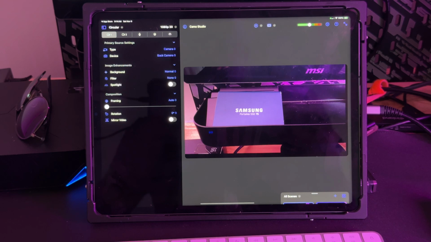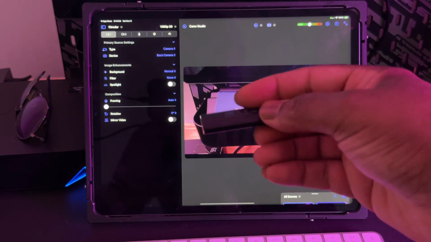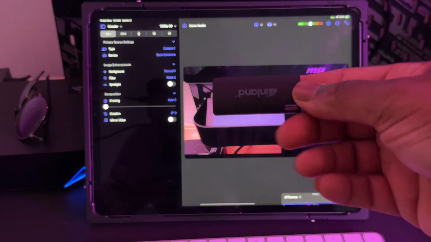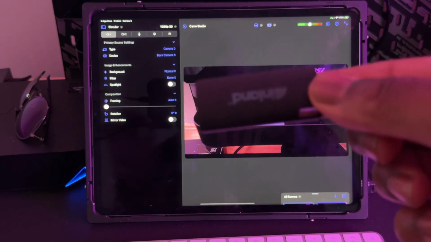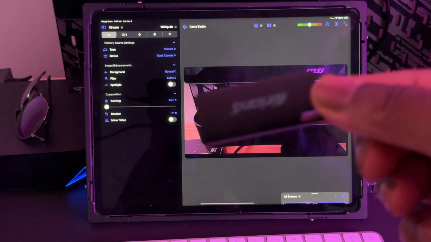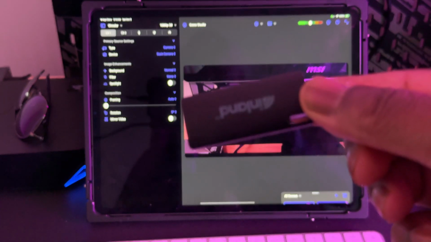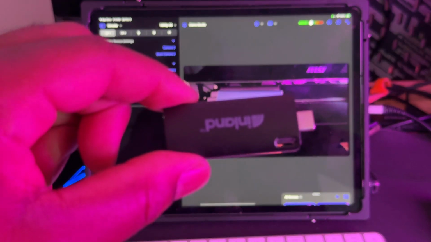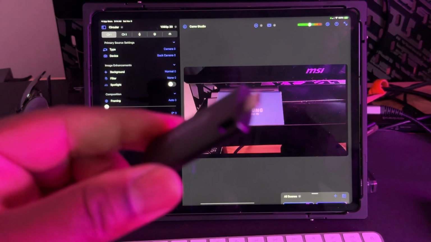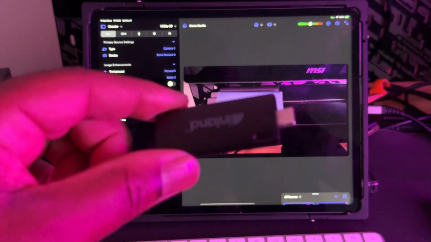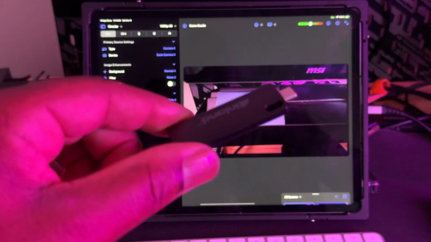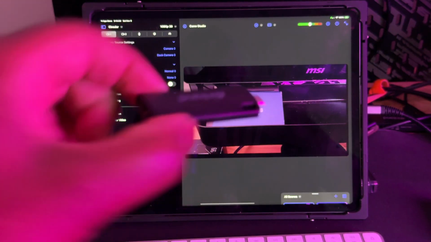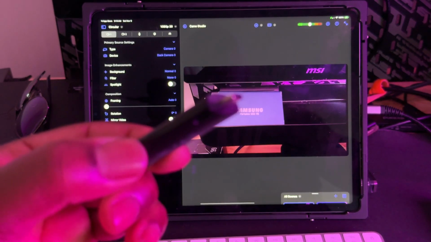But one of the cool things I like, I think, with the latest update of the iPad is being able to use things like this. So this is a capture card. I don't know if you can see it very well. I'm going to try to focus on it here. Let's see if we can get a good autofocus on it. There we go. So this is from Inland, Micro Center brand. It's a USB-C capture card. It's a little better with the focus. So it's got HDMI and then USB-C on the other end.